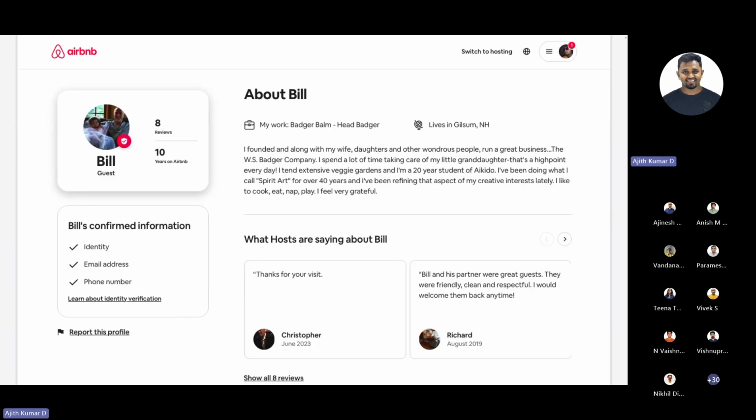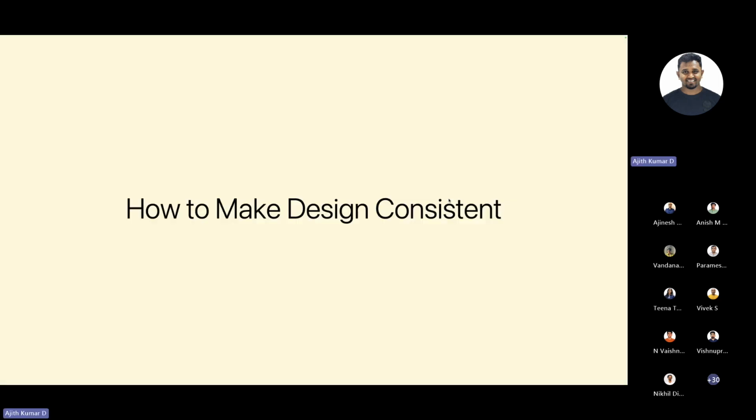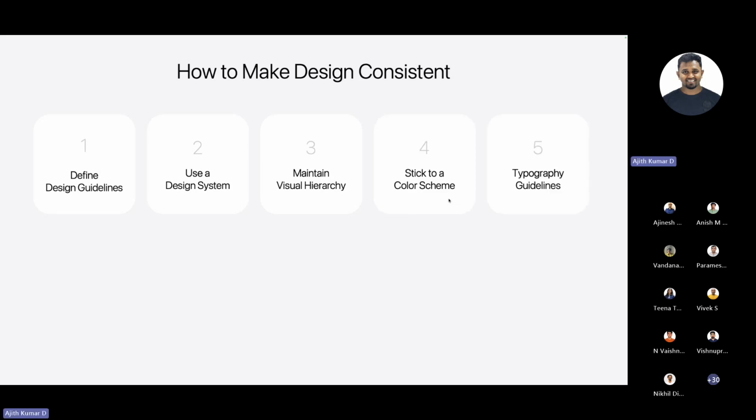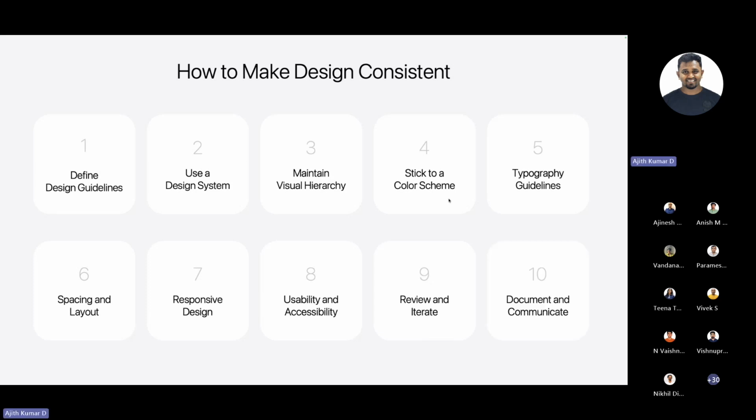To conclude, I will give some hints on how to make the design system consistent. We need to follow some processes to make our design consistent: define design guidelines, use a design system, maintain visual hierarchy, stick to a color scheme, typography guidelines, spacing and layout, responsive design, usability and accessibility, review and iterate, document and communicate.